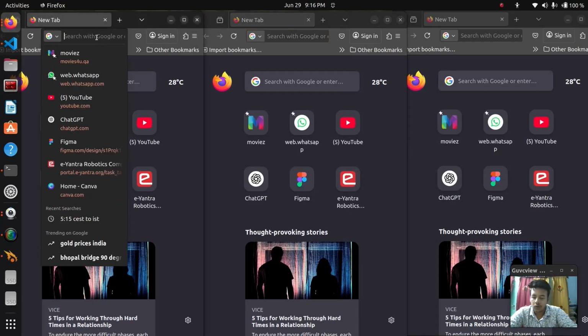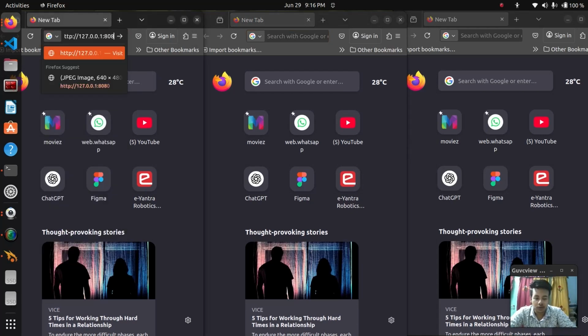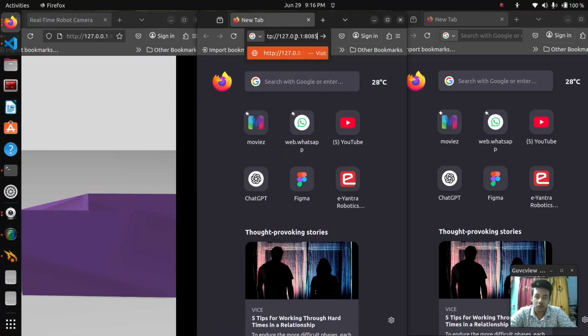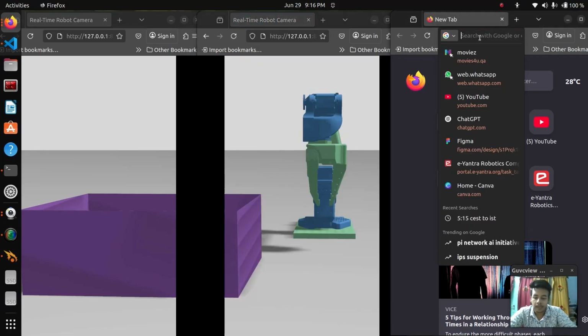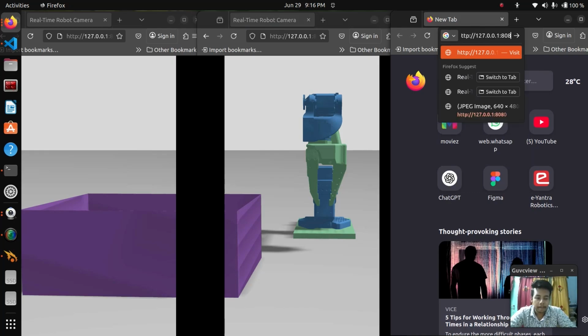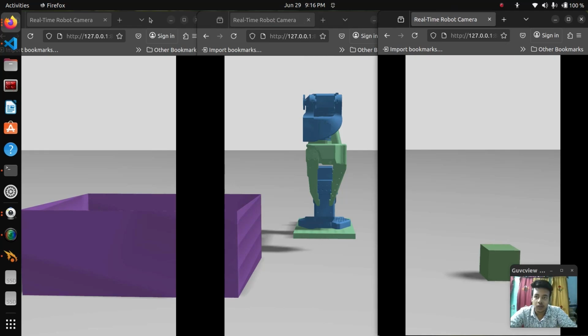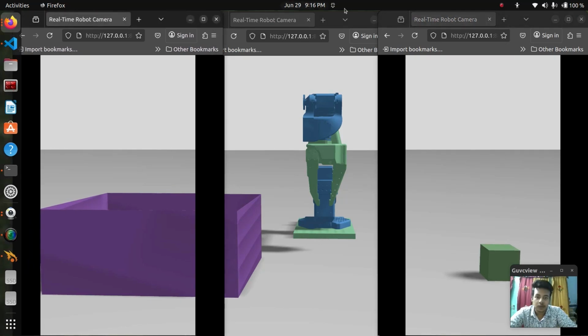So what I will do is I will just open my streams in here. Yeah, so this is how it would look in the Liquid Galaxy, right? Looks very good to me.